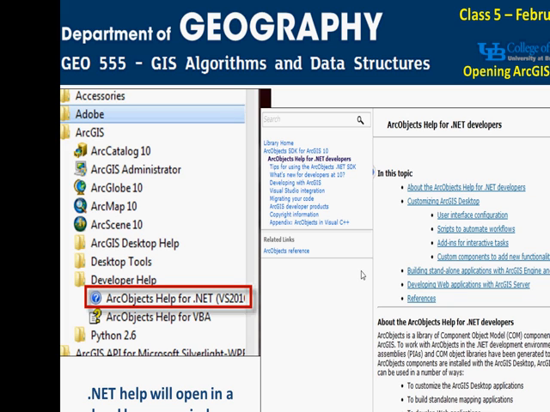You go to the Start menu, ArcGIS, and there's ArcGIS Developer Help. And what we're interested in is this ArcObjects Help for .NET Visual Studio 2010. And that opens in a web browser. It's actually installed locally, so you don't have to use the internet. And we'll spend some time looking at what you can do in this help. That's how you would get to it on these systems. Let me hop back.